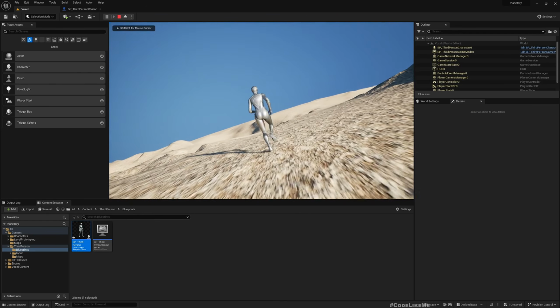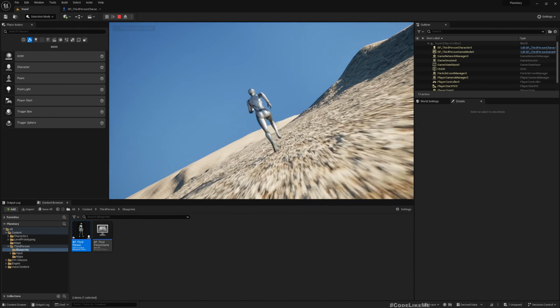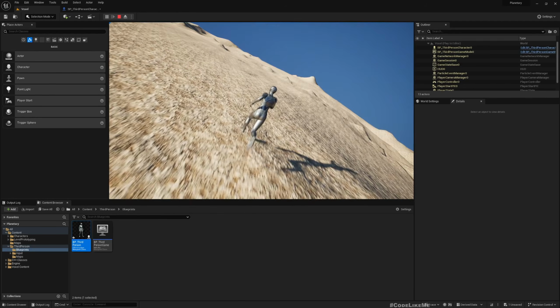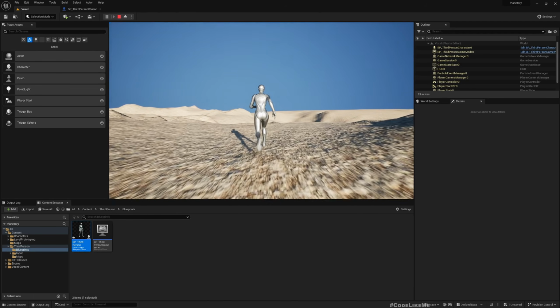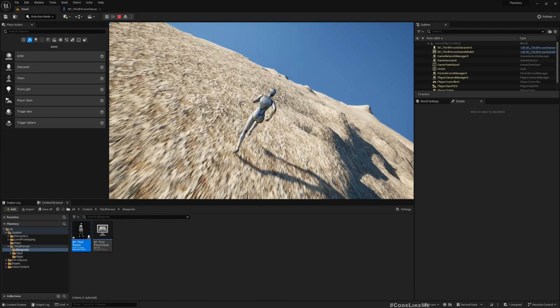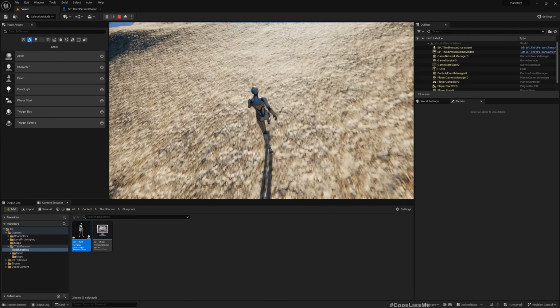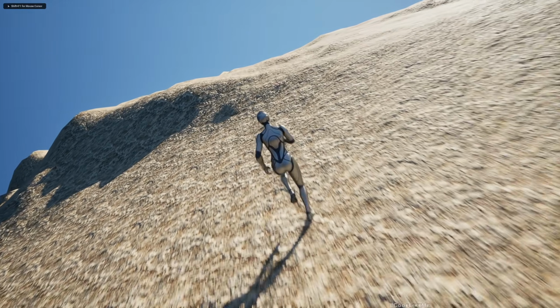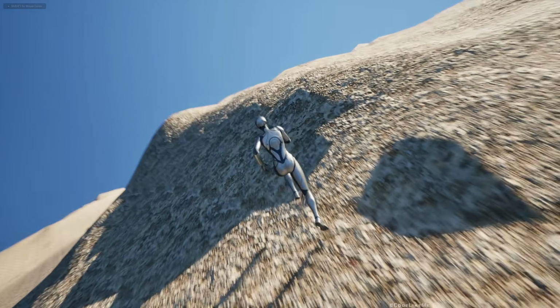Okay, see, now the character is walking on the planet and actually aligning to the planet's surface. And you can see the speed changes. It's not running like it was running on the surface. That actually has to do with the animation blueprint. We will fix that too.